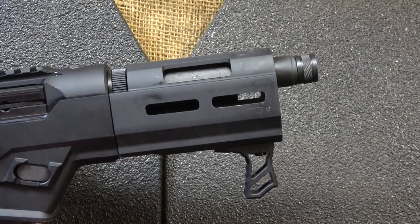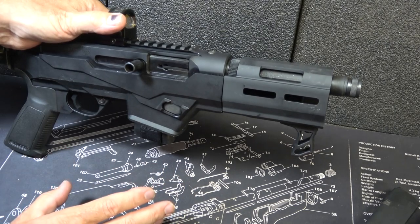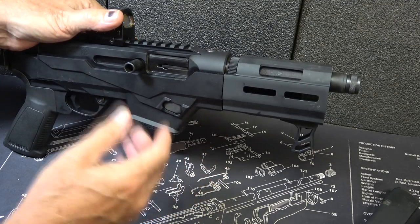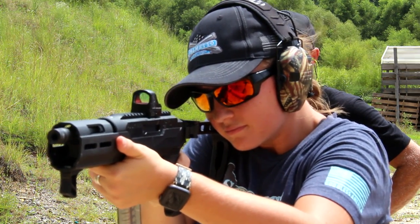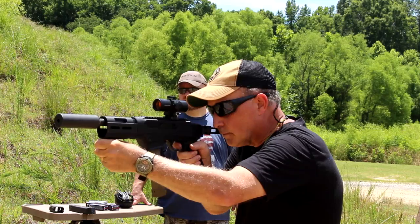The barrel length is 6½ inches. One of the reasons why this actually shoots really smooth is we have a tungsten bolt — what they call the deadbolt. It's a very heavy bolt system, and honestly it does help with the felt recoil. It makes it a very smooth shooting firearm. The barrel is also cold hammer forged, chrome moly as well.